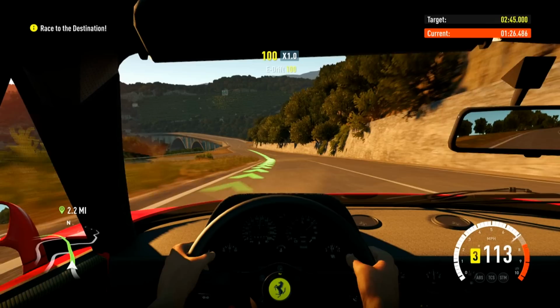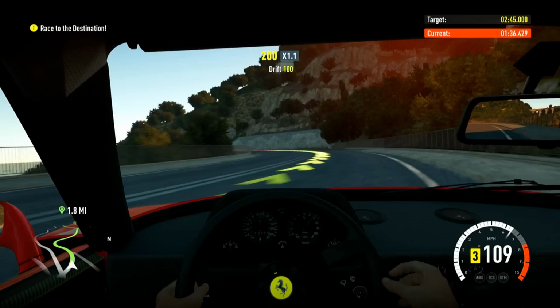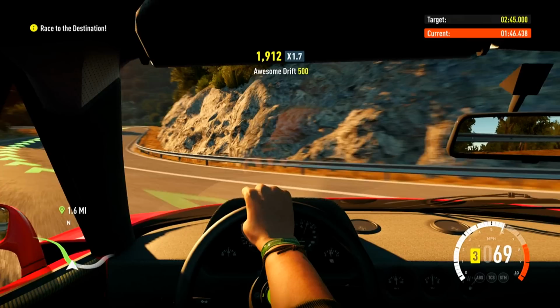Man, we've got a minute and 15 seconds for 2 miles. We need to average above like 100. We'll be good. Here we go, baby. Come on, 69 miles an hour. That's not going to be fast enough. We got to go right now.